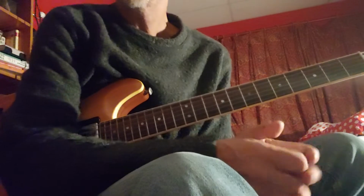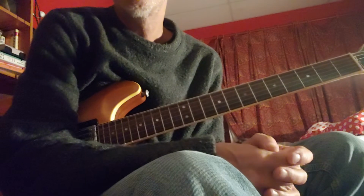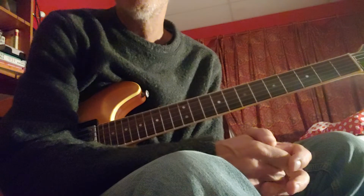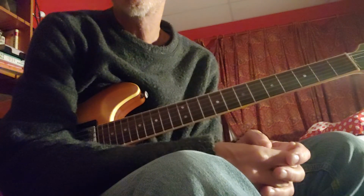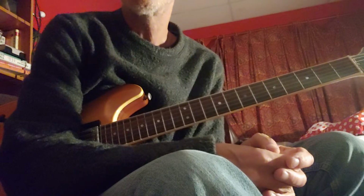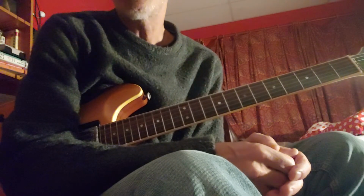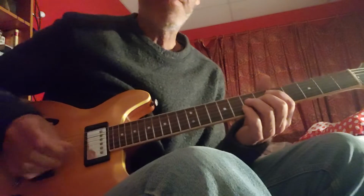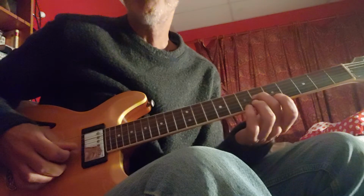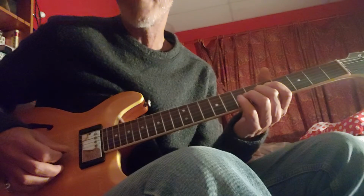So that's that riff. That opens with 4 measures. Before we get to the main strumming pattern and chords of the song, I'm just going to show you the little lick that precedes that strumming pattern, a 2-note lick that is held over the first D in that strumming pattern. After he does the riff 4 times, right before he starts to strum, it's a bend down on the G string from the 8th to the 9th.